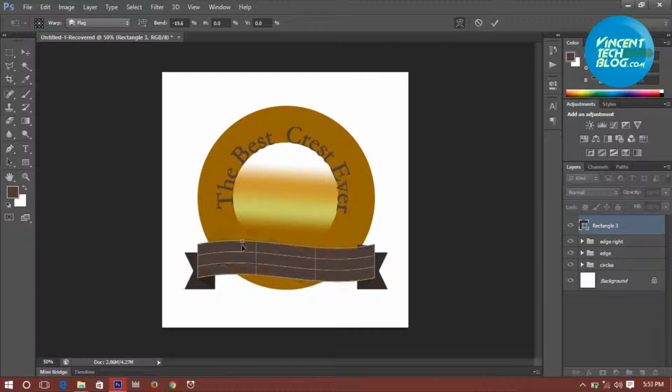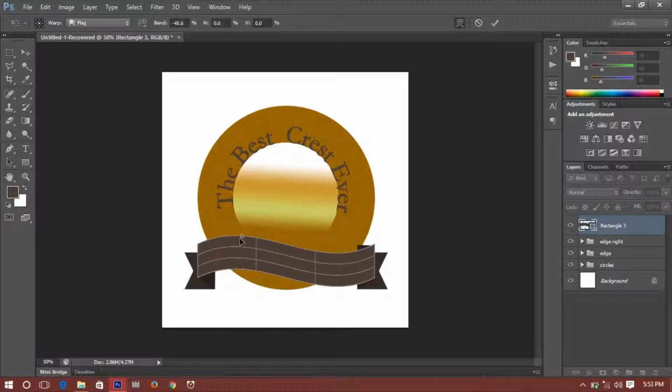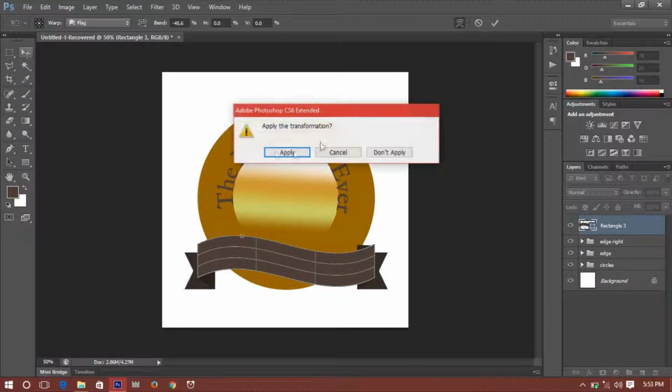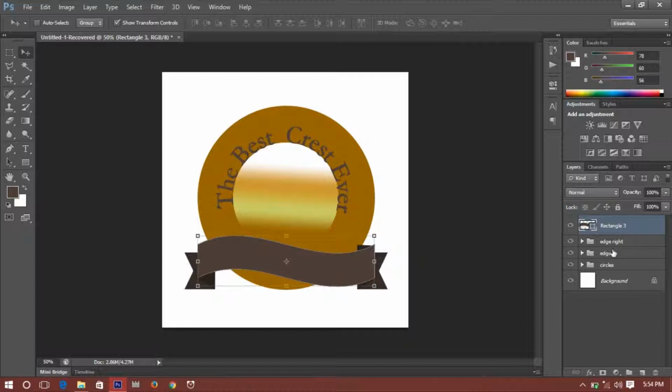If not, of course, you can always select nicer and nicer flags. Alright, so you can make sure this is underneath. Okay, so I'm going to apply that and then ensure that the right edge is under the circles. So you take it underneath this way, so I can get something like this. As you can see, guys, it went to the back that way.